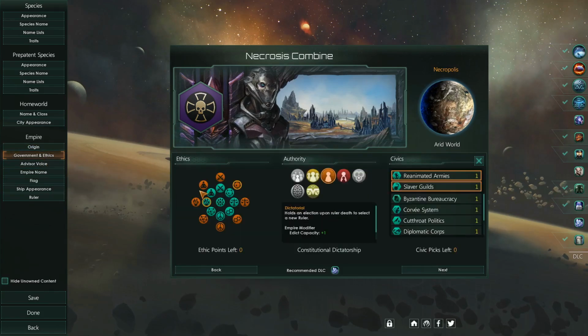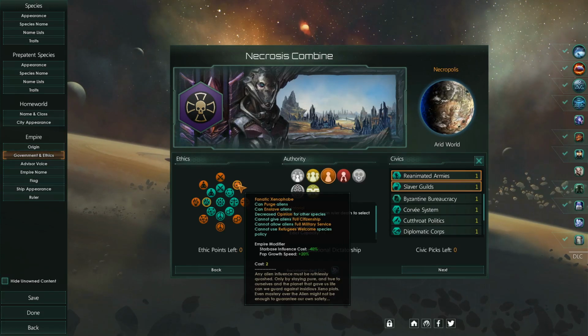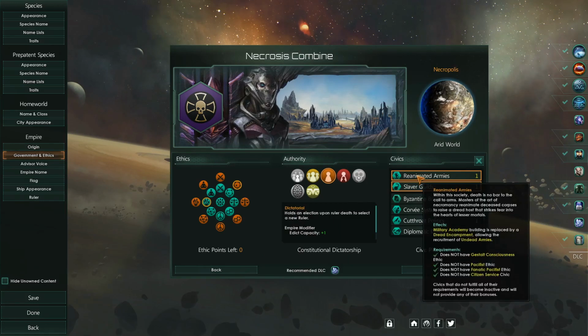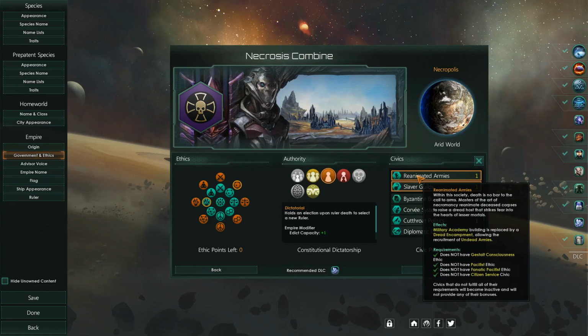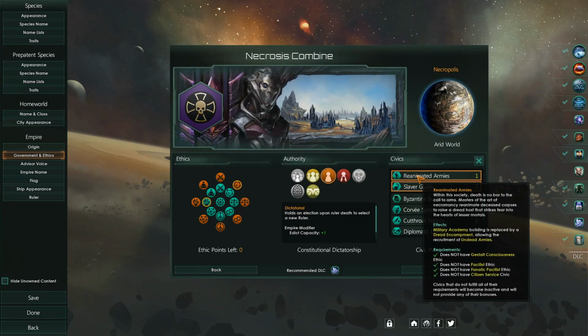For government and ethics, what I've taken here is made them fanatic xenophobes so that they can purge or enslave aliens. And I've given them slaver guilds. And I've given them, this is a new Civic with Necroids, reanimated armies. Since it's new with Necroids, I'm adding it. I normally probably wouldn't take this, but hey, what the heck? Let's try it out. Military Academy building is replaced by a Dread encampment, allowing the recruitment of undead armies. Hey, we're just going to roleplay this thing.